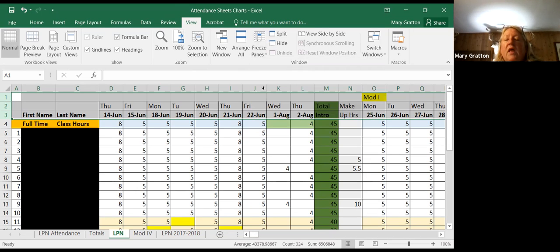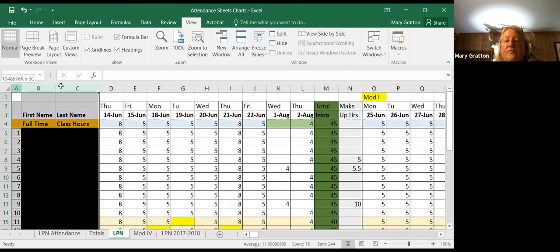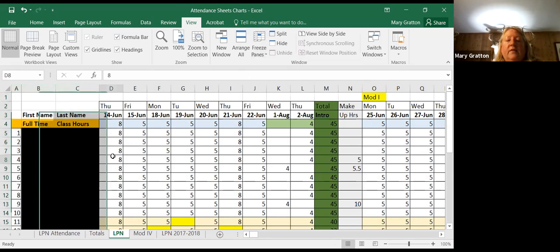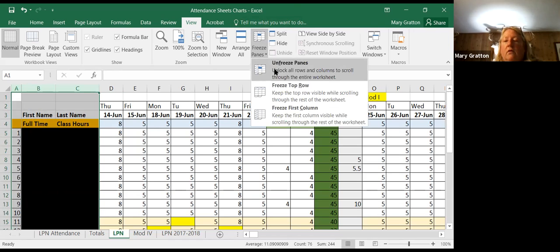We do have these frozen too. I click those on. Freeze First Column. I think they are frozen. If I wanted to undo them, again, just click Unfreeze.